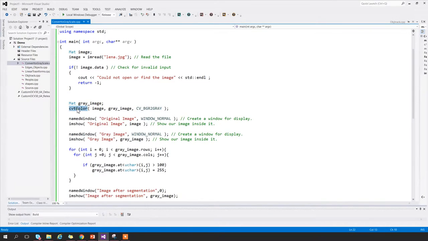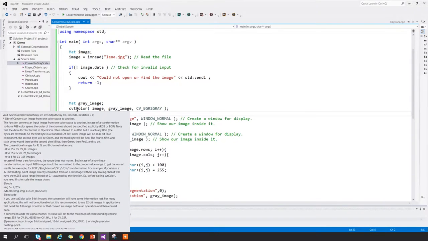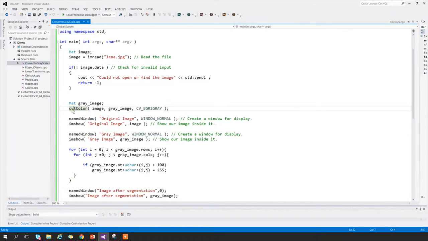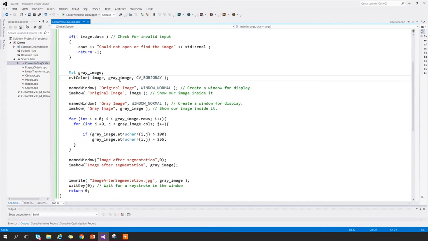This is very basic and standard, and you can read more about how to do it or what it does inside in the OpenCV documentation. After this cvtColor, I get my grayscale image here. I display, using the same method, the original image and then the grayscale image, and then here is where I perform that simple thresholding that I talked about. I loop through all the rows and all the columns, and at each pixel value, like we just discussed, you can consider this image as a function f. So you just check if the function f at x comma y is greater than a specific threshold.